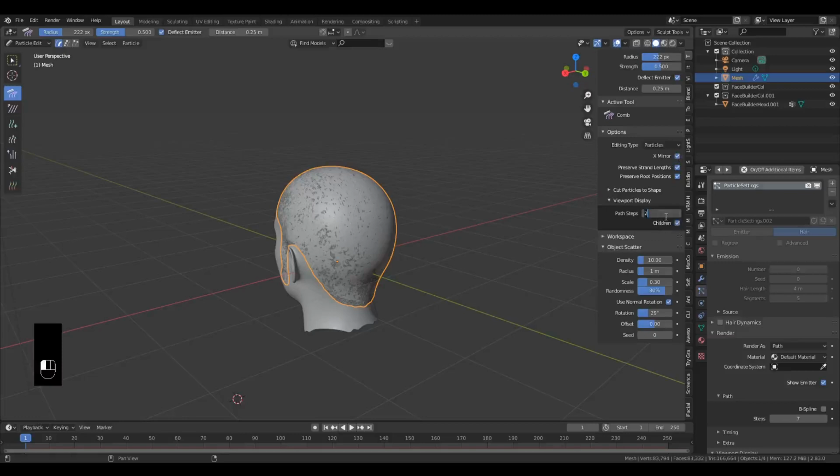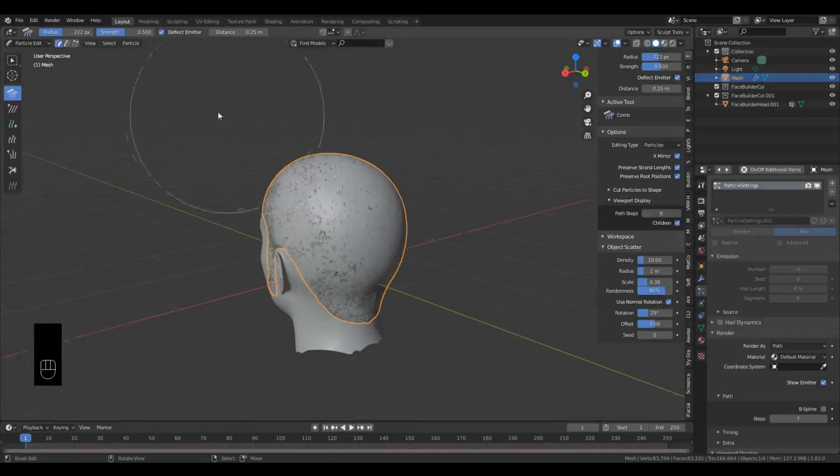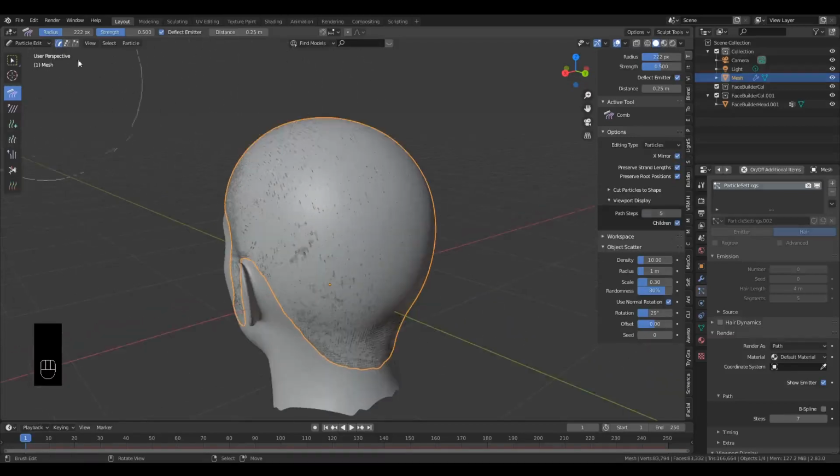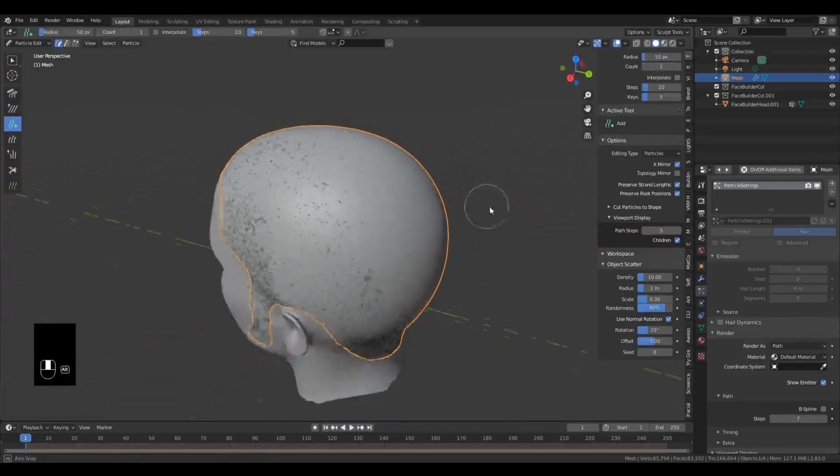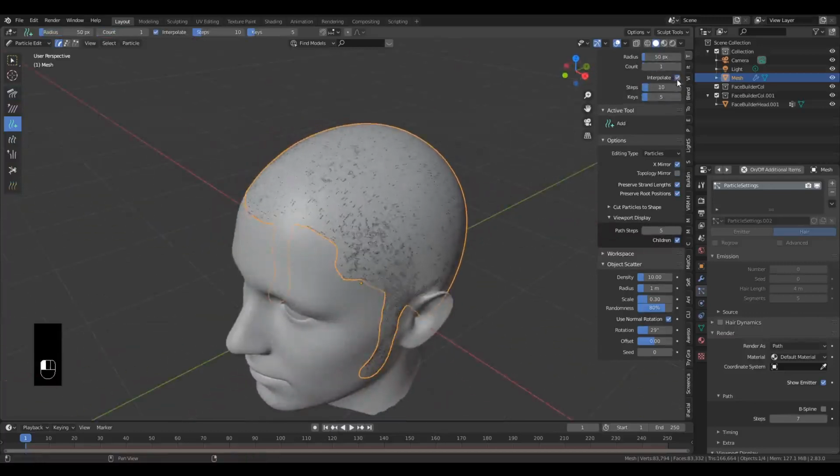And the path steps, you can probably put it to like 5. And then something cool that I found out, you can just add some particles. So I'm gonna put it to be like 1. Interpolate.